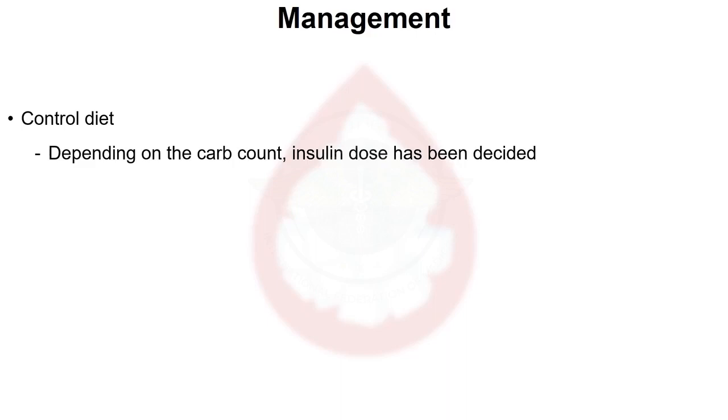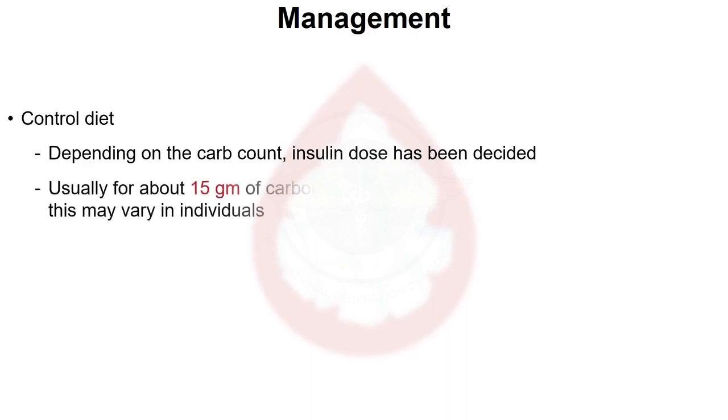Usually the diet given contains about 50% carbohydrate, 30% fat and 20% protein. For carb count, you usually give around 45 to 50 grams of carbohydrate with breakfast, lunch and supper, and in between meals around 25 to 30 grams of carbohydrate. Usually for about 15 grams, 1 unit of insulin is reasonable to cover it, but it may vary depending upon insulin resistance and so on. So nutrition monitoring is very important, especially carb counting in patients with type 1 diabetes who are on short acting insulin and also on insulin pumps.